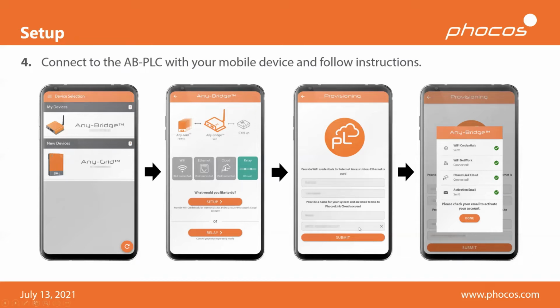The second field is for your email address, which will serve as your login credential to log into the FocusLink Cloud. If you're using Wi-Fi, in other words, if nothing is connected to the Ethernet port of the ABPLC, then these 2 fields above will also be visible. The first one is to enter your access point name, your SSID, and the second is to enter the password for your Wi-Fi access point. Do make sure, again, that you're using a 2.4 gigahertz access point and that you're using WPA-PSK as the security for that, or WPA-PSK2.